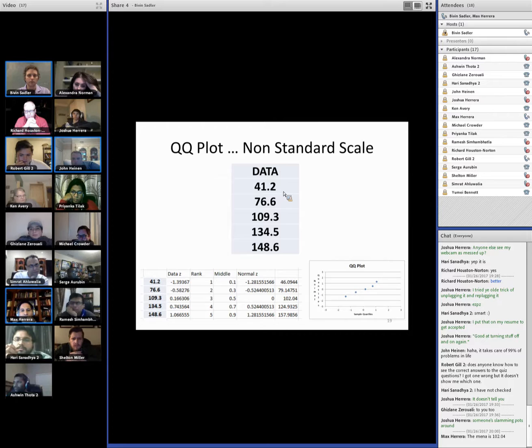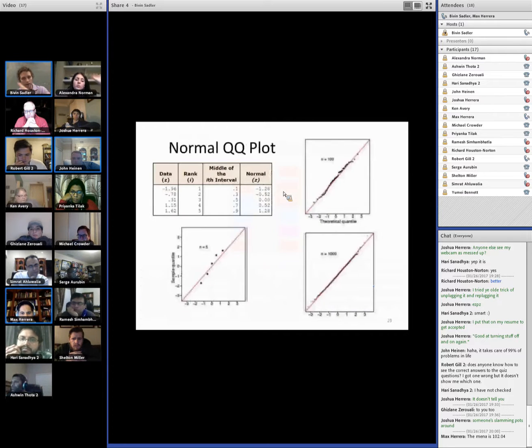But the whole point is, do they line up on a line, which means that they agree with the normal distribution. And you can have QQ plots for other distributions, but we want this normal distribution. That's our assumption, so we're going to use a QQ plot. We're going to get these z-scores using a normal distribution. So these are all from a normal distribution. They're going to line up almost directly on it.